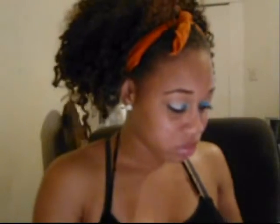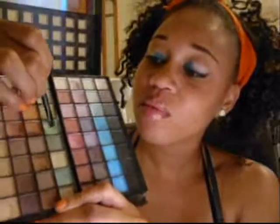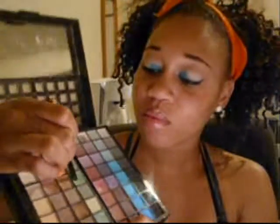Alright, so now that I've got the blue color in the corner of my eye, I'm going to move on to my next color. I'm going to use the same brush, and I'm going to go right into the next color, which is going to be this light green kind of color. And I'm going to apply that right next to the blue, kind of overlapping it in a way, and once again, I'm patting it on.